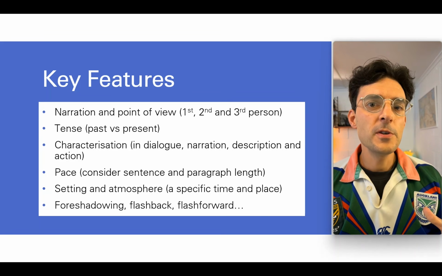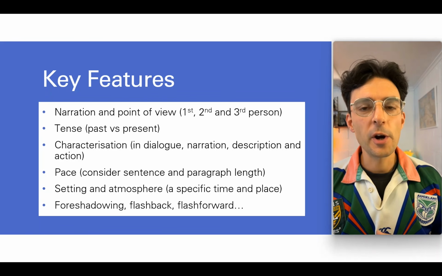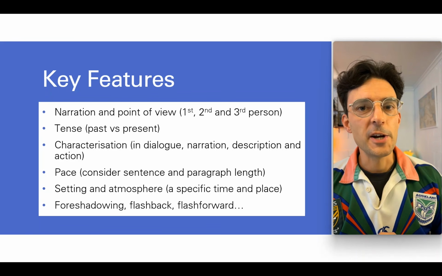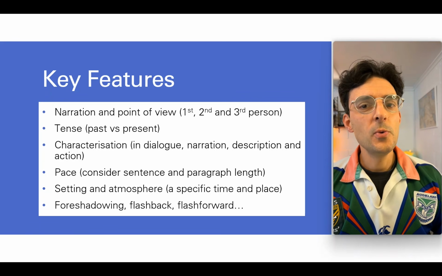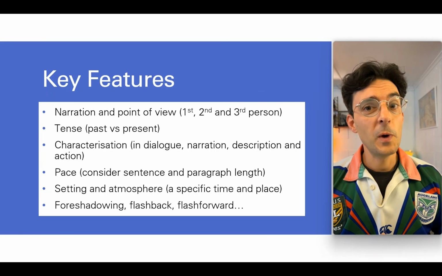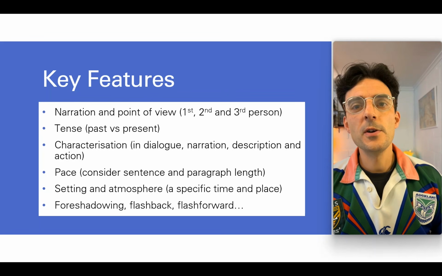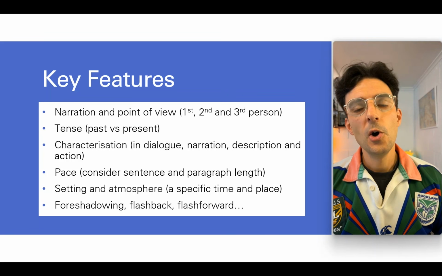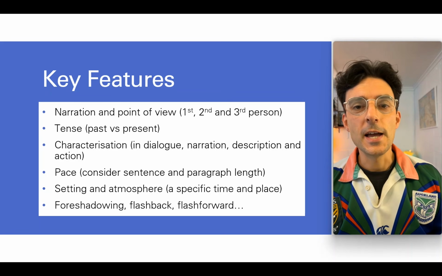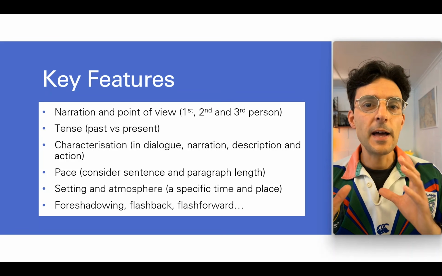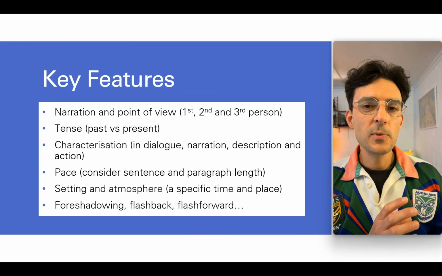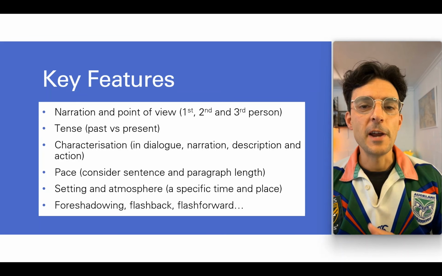So the first one is narration, and what I'd encourage you to think about here is the point of view that the narration adopts. Do we have first person perspective? I, me, my, we? Do we have second person perspective? You? Or do we have third person perspective? He, she, they, them? If we can identify this, that will be a really helpful way to consider characters within the text and also the role of narration.